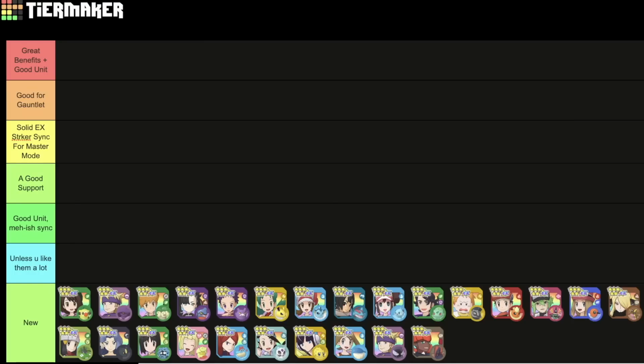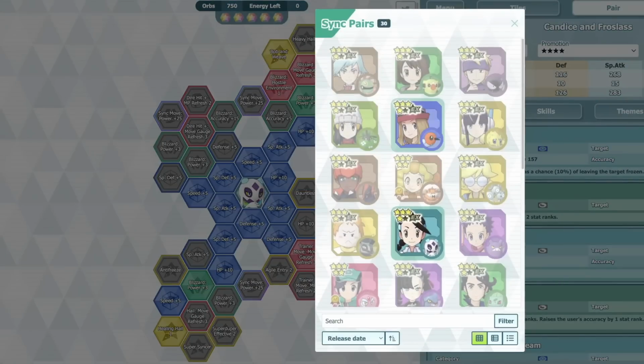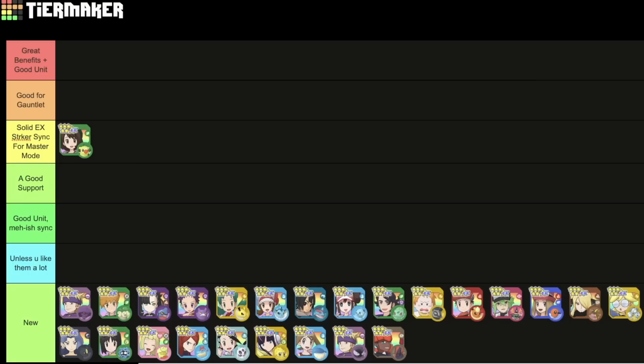Starting with Gloria here. This one's a solid EX Striker sync for Master Mode, especially if it is on type. I believe it does have the extra Double Down, yeah, Double Down 5. So if it's on type in Master Mode, it has a pretty solid Striker EX sync that you could use versus Master Mode, right?